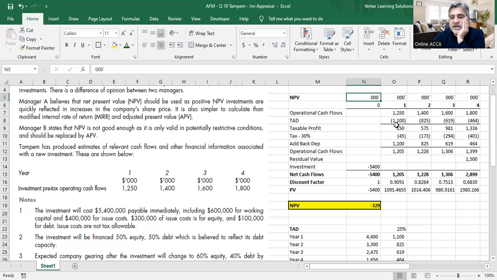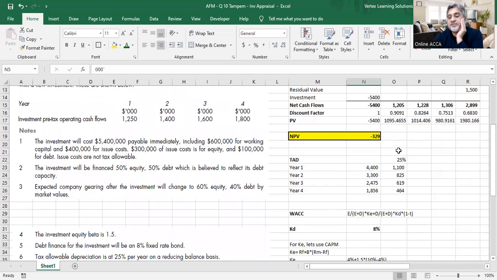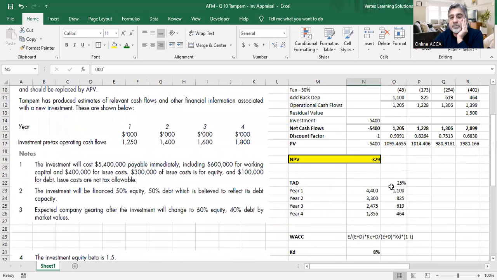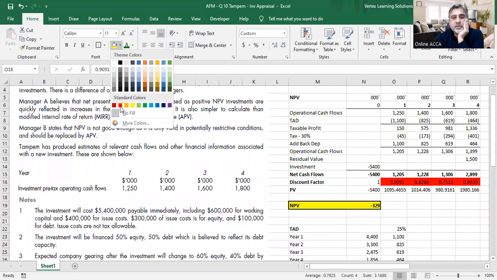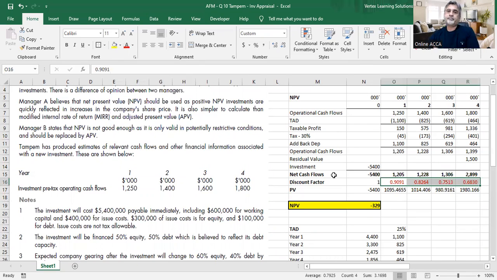Because what happened is that we discounted these cash flows at 10%. And this 10% includes the cost of equity and cost of debt. What if such a project, which is giving these cash flows, is taken up with 100% equity? We've got the money, we are doing it ourselves.